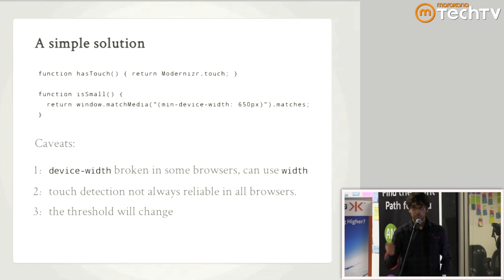So basically, to implement the code that I showed at the very beginning, a couple of slides back, we can check touch support by deferring to Modernizr. Paul and Faruk have already done the heavy lifting of trying to detect touch support in a cross-browser way. Modernizr, if you're not familiar, checks feature support on your current browser. It doesn't always work, and there have been some false positives before, like sometimes an unstable version of a browser says it supports touch but actually doesn't. But these are outliers. Generally, this is pretty good. And for small, we just use a media query at 650. So that's cool, but the threshold will change. New devices will be added. This is a work in progress.